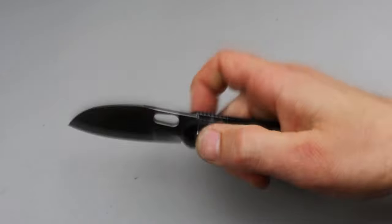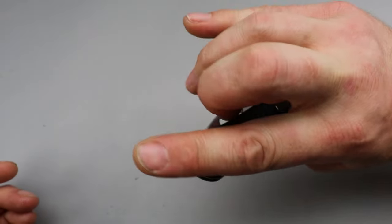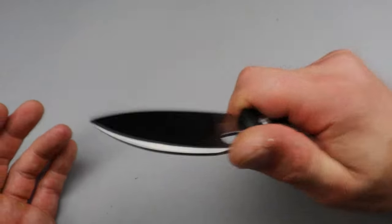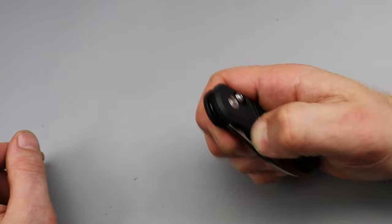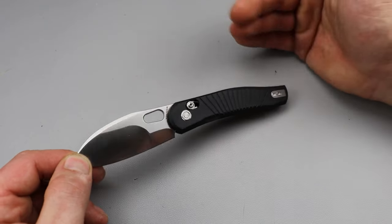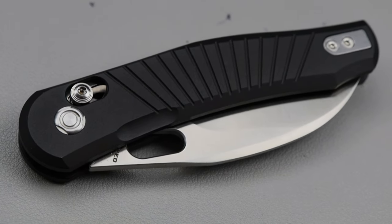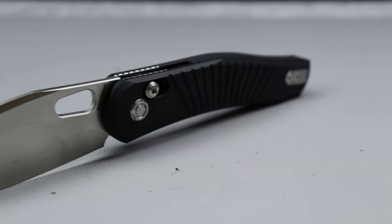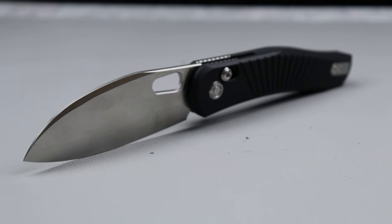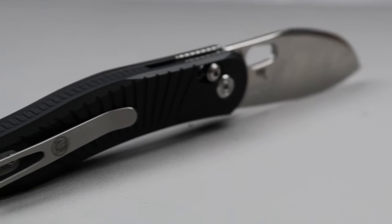Now, as far as the action goes, really good action. The hole's a little bit tight in there, but it's not bad at all. You see, I'm sitting here doing it, no problems. It's good action, but they are sunk in there just a little bit, so you only get the partial bit of the hole. The aluminum handle has this traction on there, which is nice and deep, and it does offer some texturing. Stop pin, decent sized stop pin, and all in all, awesome knife.